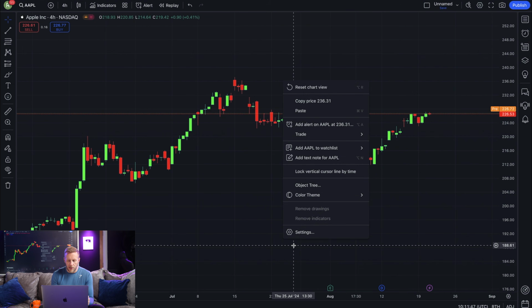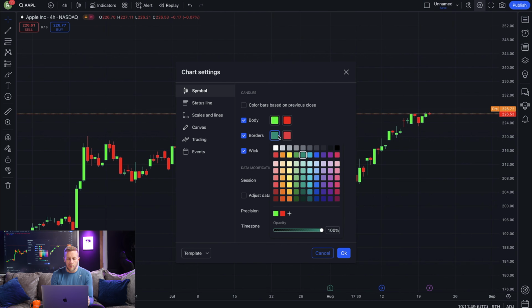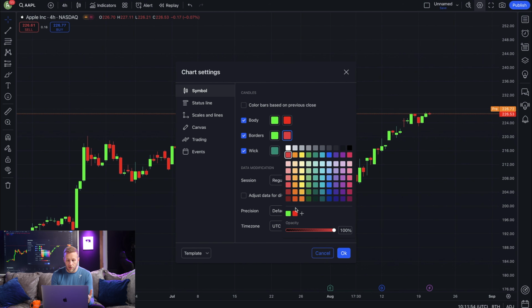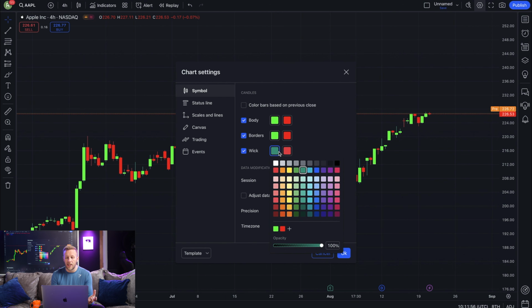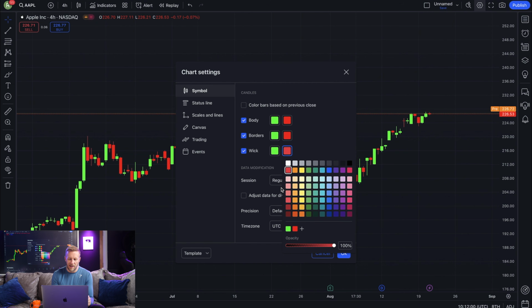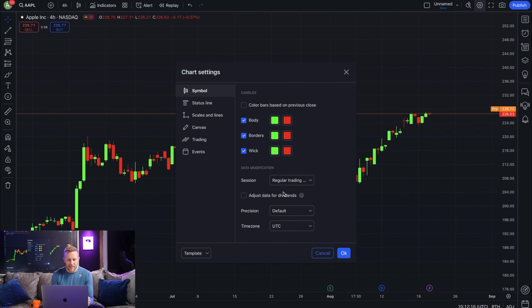And also, if you go to settings, you can also do the same for the borders and the wick. So the borders you can have as a duller green if you like, or a different color altogether. Sometimes I have blue and gray and all sorts of different colors. It depends how I feel. I'm a real feng shui guy when it comes to trading. You know, you do get tired of certain colors, so every now and then it's nice to change it up. So that's our body and our wick. Our candles are now sorted.